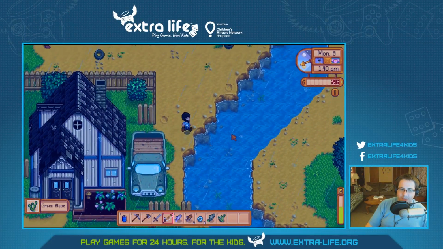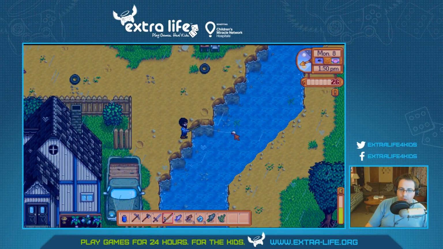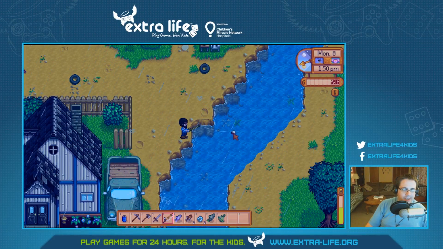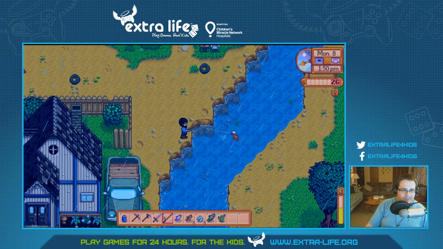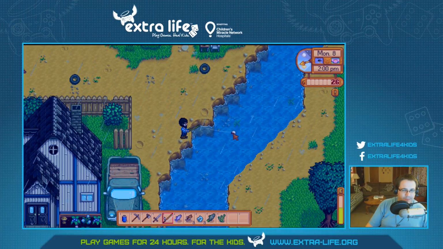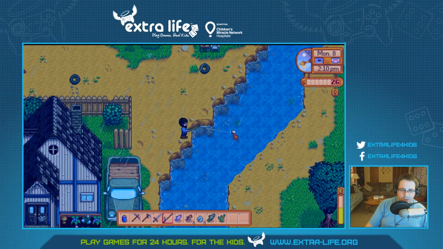That's algae, not seaweed. So we do need some more ocean fishing to try to get some seaweed. Or good old Willie. I always thought you caught catfish in real life at night.